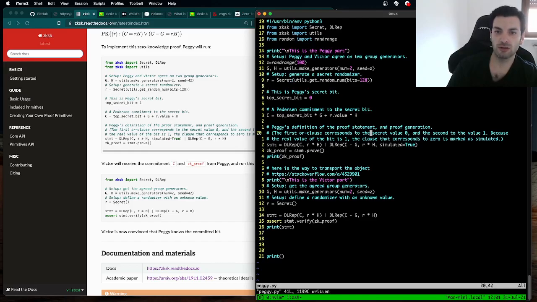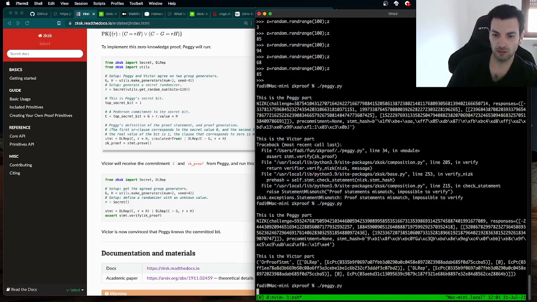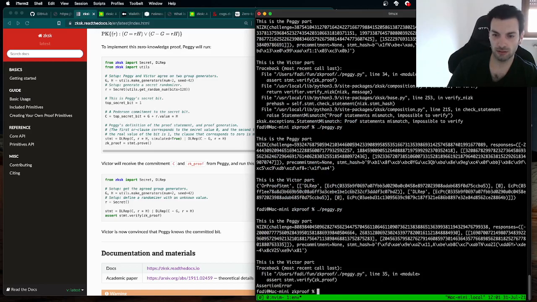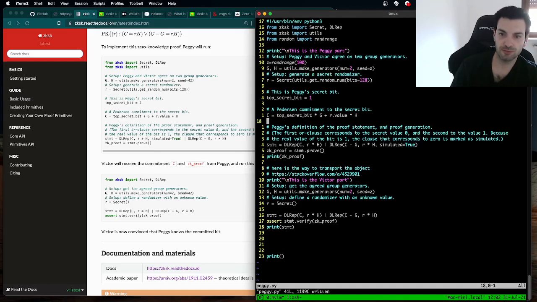So what if I say that the random bit is another one? Okay, assertion error. Yeah, because probably the proof is badly done, so it gives you an error.